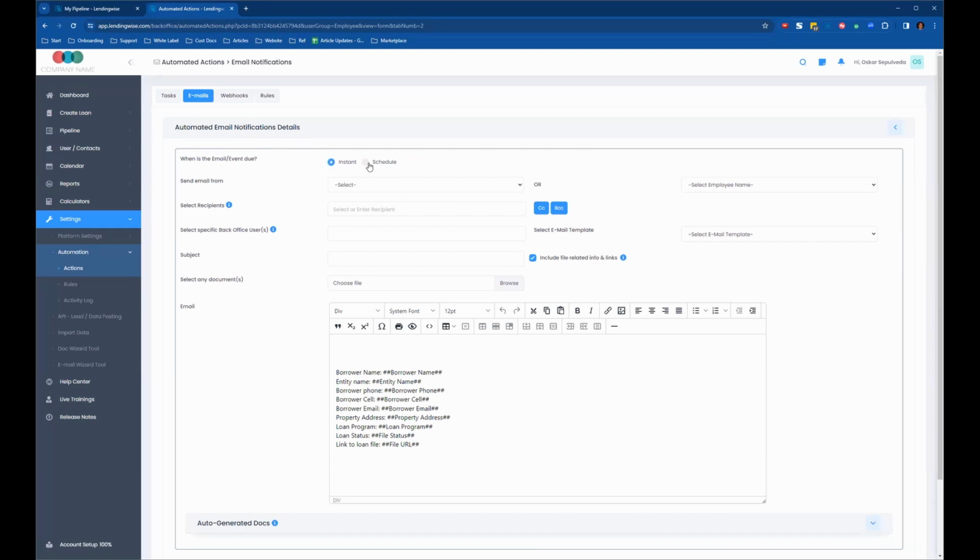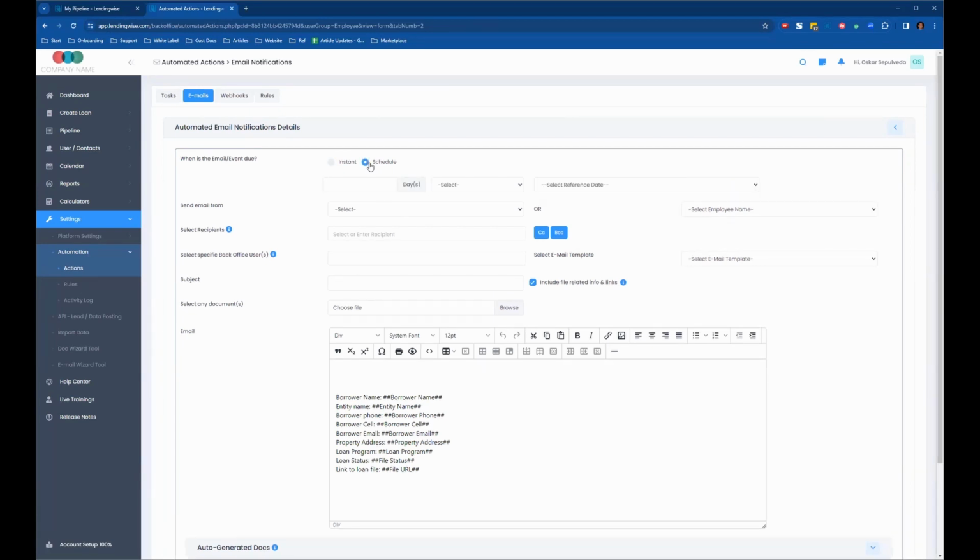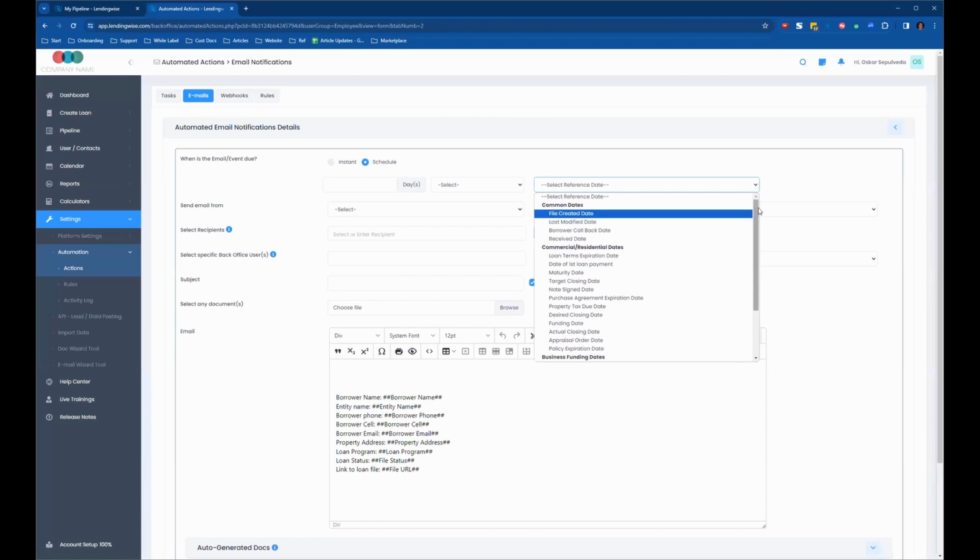You do have the ability to schedule emails, tasks, or webhooks in the system. So you can tell it to send out these automations based off of reference dates that we have inside of the loan file. So if we look at, let's say, the maturity date, we have all these different dates listed here.